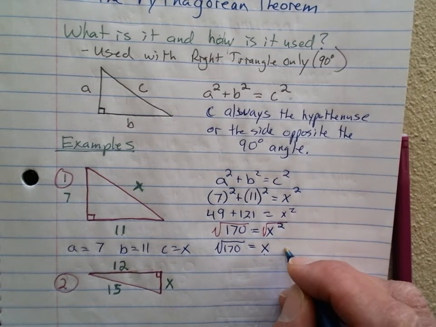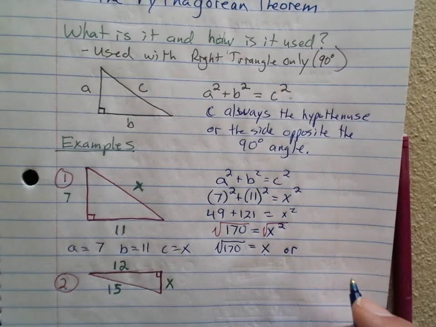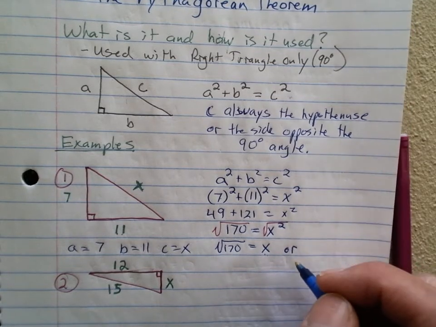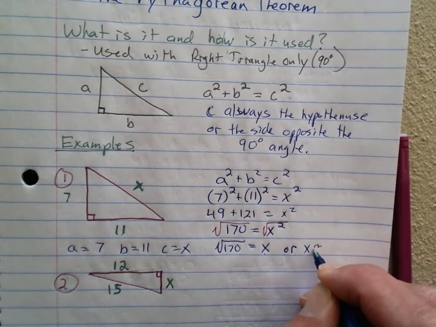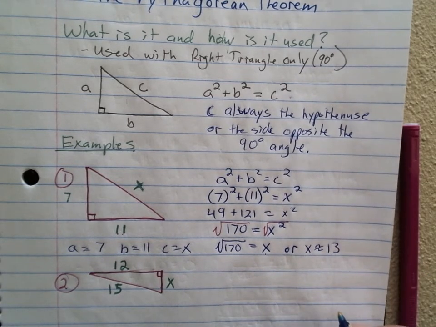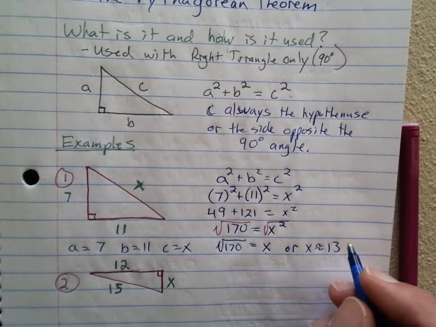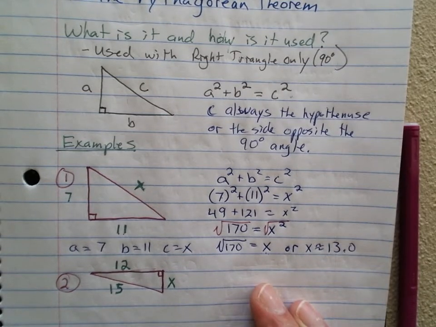If Khan Academy asks you to put it into decimal form, you would hit the square root button on your device, your calculator, whatever you're using, and you would get x is approximately 13. All right, and if it asks you to round to the nearest tenths place, that would actually be 13.0. Okay, it's approximately 13. All right.